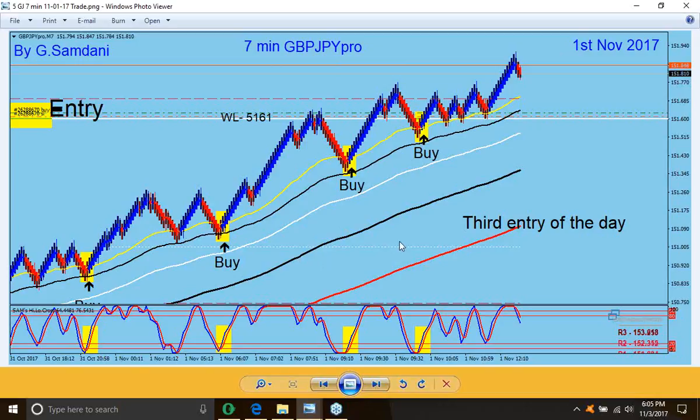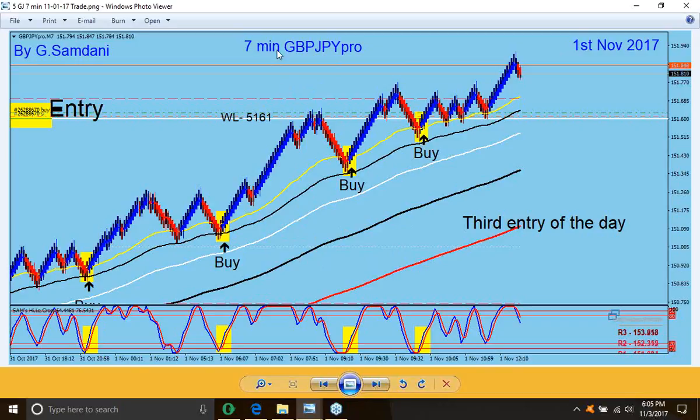But I introduced this new smaller time frame because we are about to run into a very slow time. November is going to slow down, and then December will be very slow, and you're not going to see big moves of 80, 100, 150 pips. So we might have to do small charts, 30 pip, 40, 50, 60 pip.